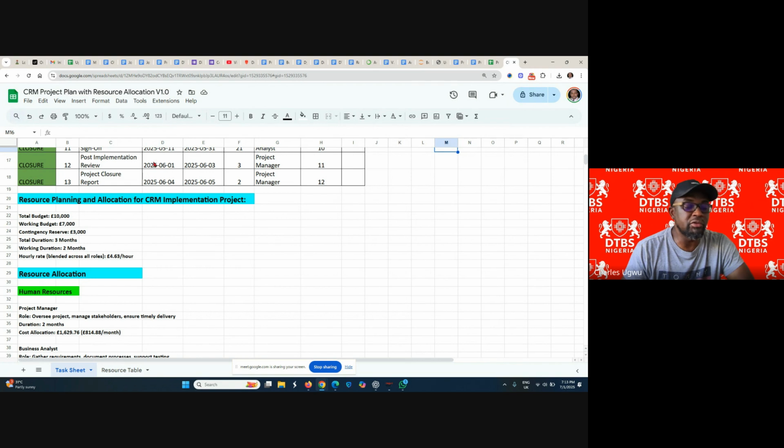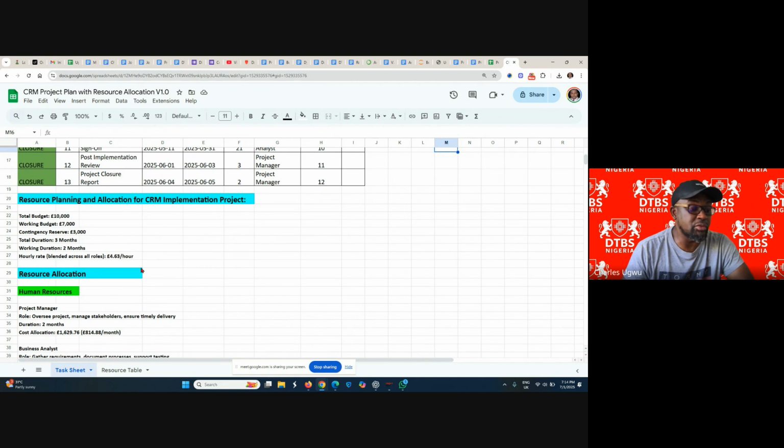And then our hourly rate, we decided to, looking at the amount of tasks we have here and the working capital, we'll try to find out the hourly rate that is going to match this 7,000 within the period we have, and we have £4.6.